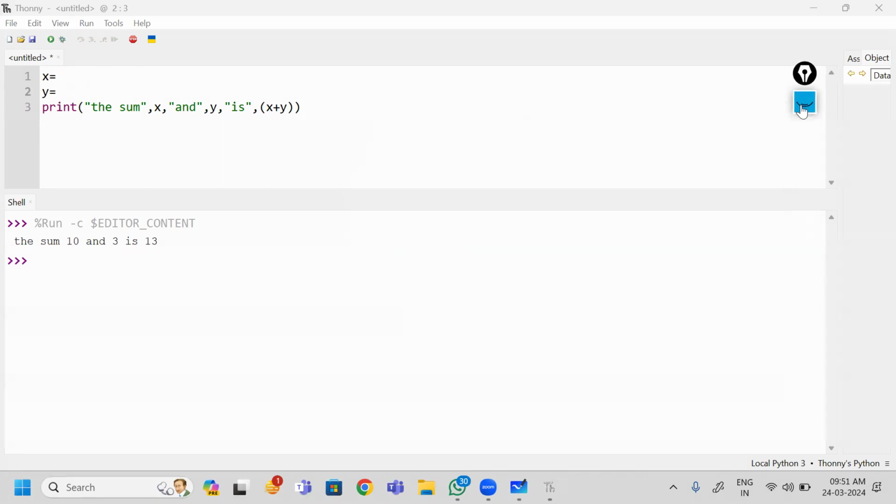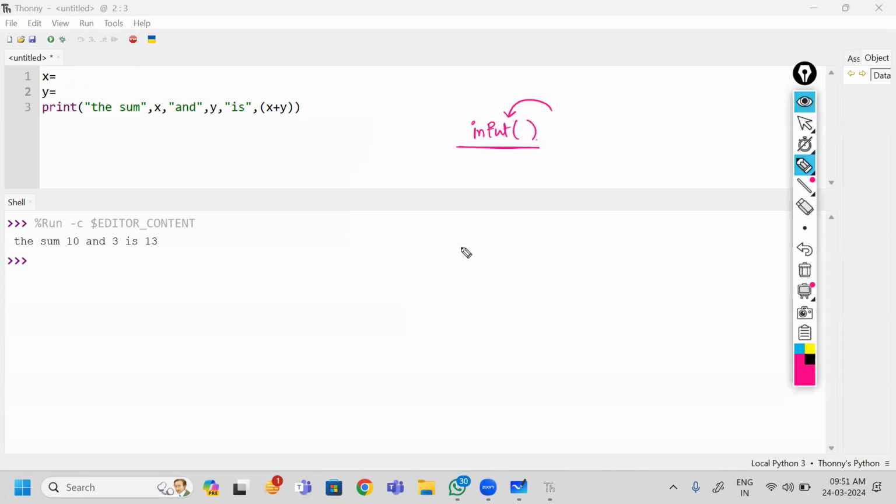Here I am writing the input function syntax. How can I write the input function? First, we need to write input, and the message you are expecting from the end user, that related message we need to write inside the double quote. So if I want to assign this value to x, what happens?